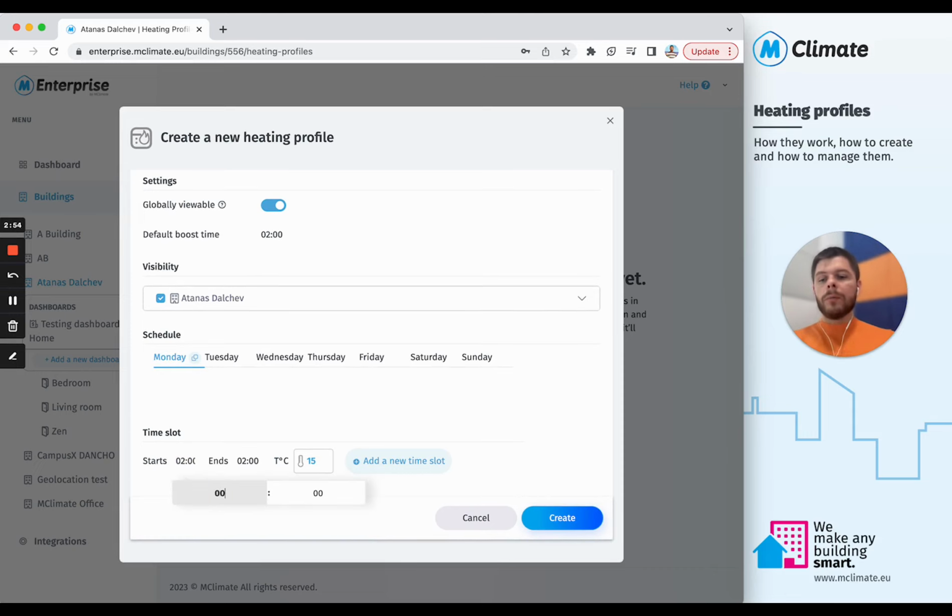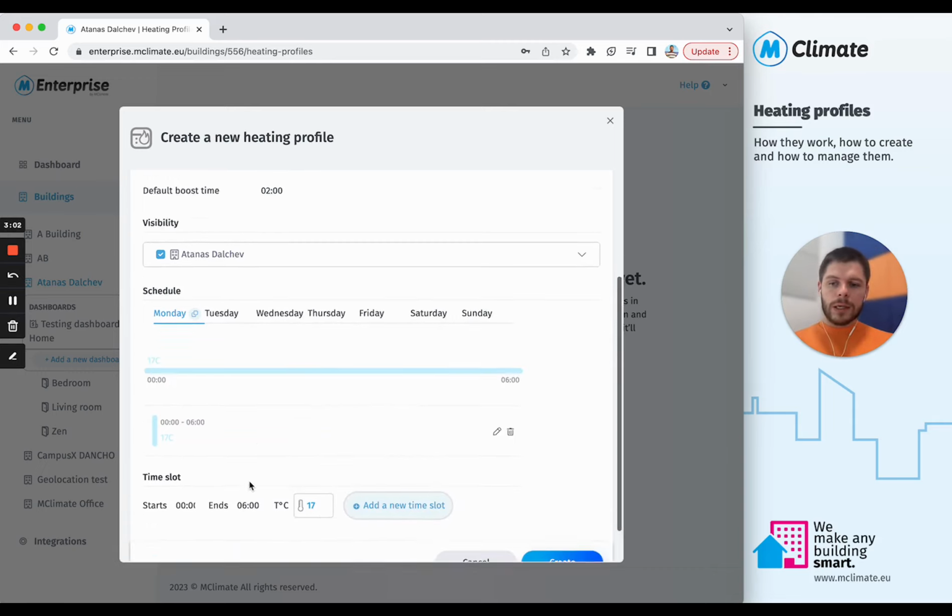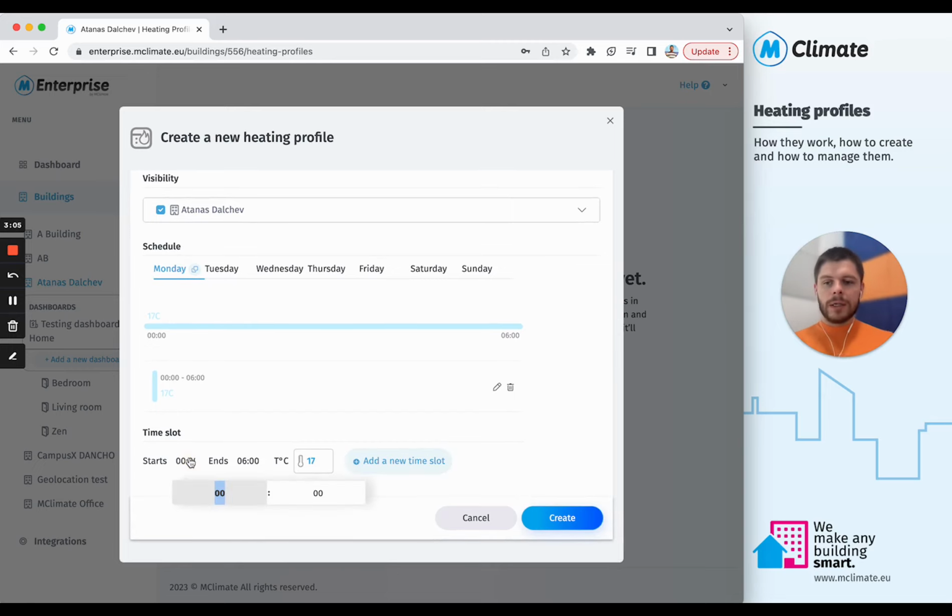Then we have the slots. We start from, let's say, 00 until 06. Let's say during the night it's very good to sleep in a cold place, so it's gonna be 17 degrees. Then from 06 until 08, depending on my personal schedule, I wake up, we take a shower, etc. So let's say I want it a little bit warmer, so let's say 22 actually.